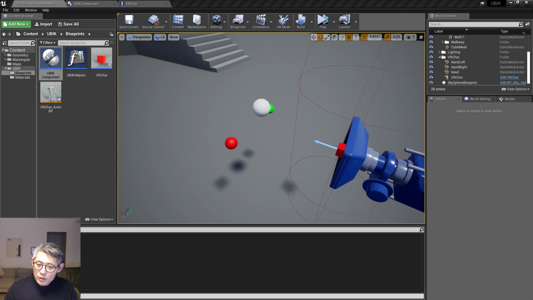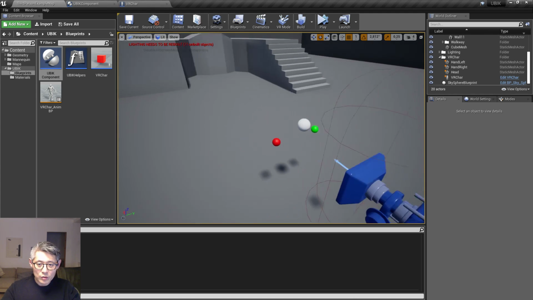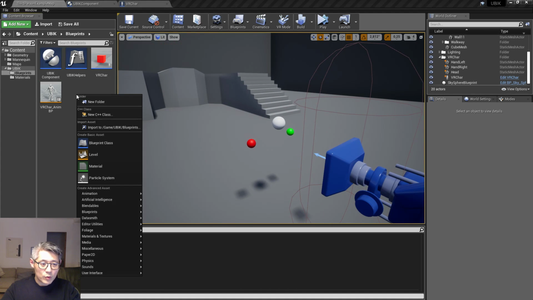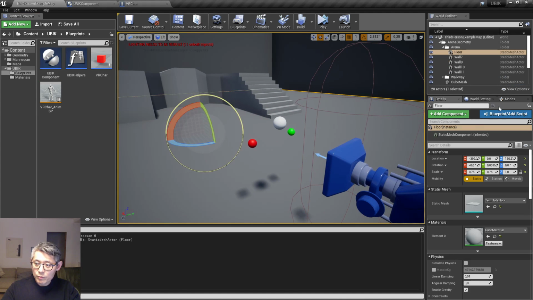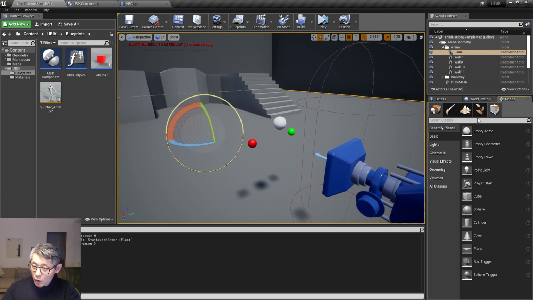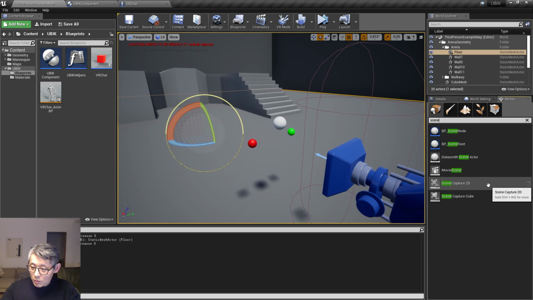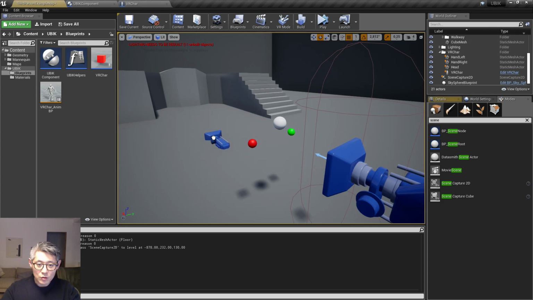As mentioned, I want to create a mirror material in this video, so that is actually what we're going to start out with first. And for that we need a, forget what it's called, a scene capture 2D, it's called.